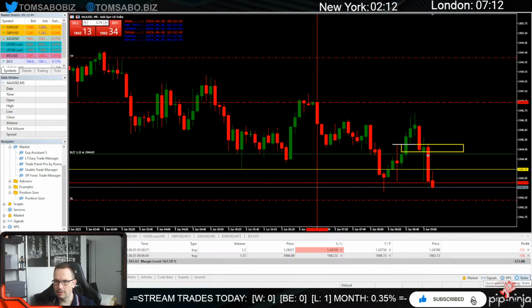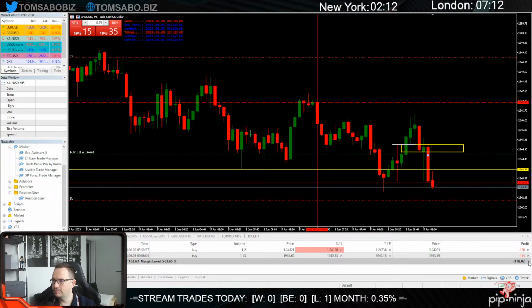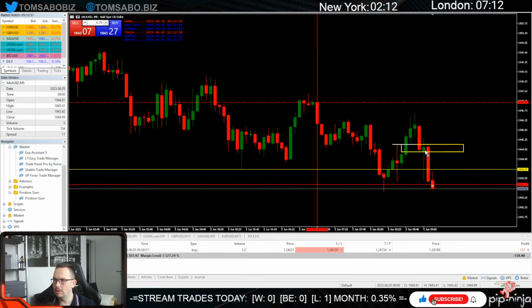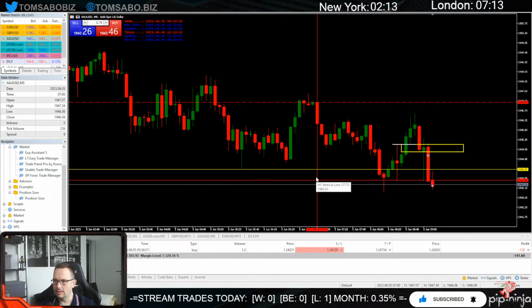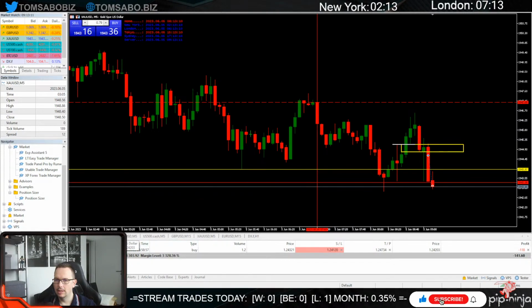Looks like we have to cut it, right? Yeah, I'm cutting it. I have to cut it because we definitely closed way below that fair value gap, and that candle we traded below is just technically a loss. Now if it turns around, then I'm gonna eat my hat. It's not gonna turn around, it's gonna go below the swing low. So that's 2 losses, man. What the hell is going on?